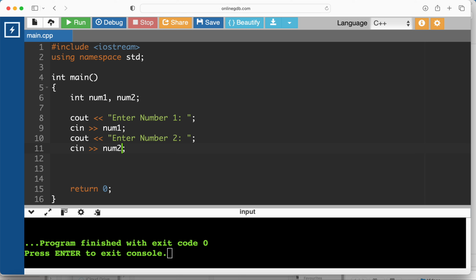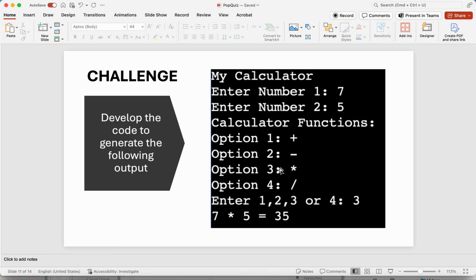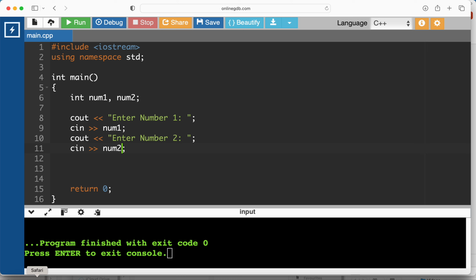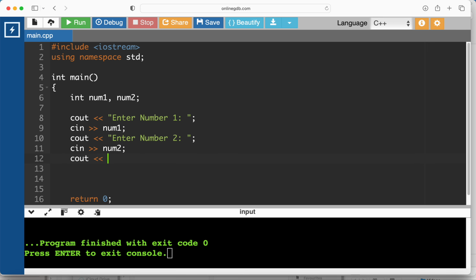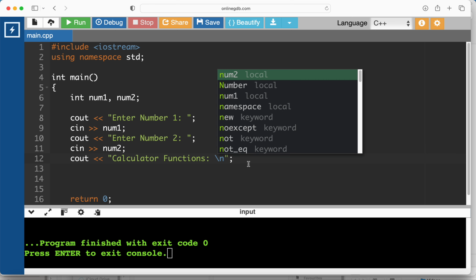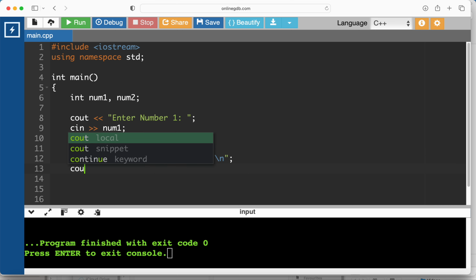Now that we have captured both the numbers, what we are required to do is to display the calculator functions and the options. Those are just a bunch of cout statements. I'm going to make sure I print a new line at the end.